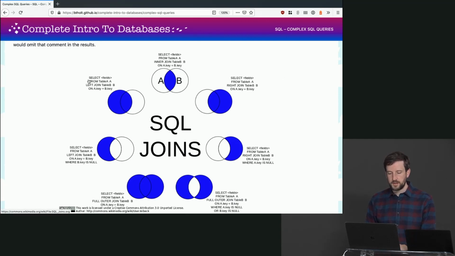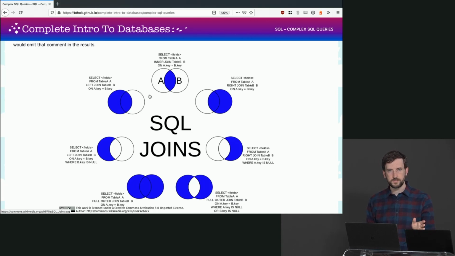Let's talk for a second about this left join. Let's take another kind of situation where a left join is actually pretty useful. If I had comments that didn't have users, and I wanted to include those comments despite the fact that they didn't have users, inner join wouldn't work. Inner join would eliminate those that don't have any users. Left join would include them, and includes anything in that querying table that doesn't have a match in the right table, right? So in this case, you have table A and table B. Inner join includes only the overlap. Left join also includes anything in the first table, the from table here, that doesn't have a match in the B table.